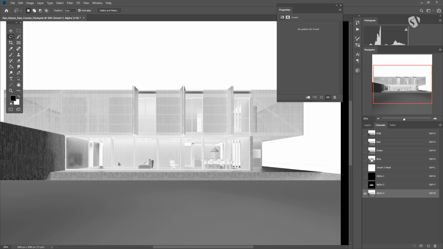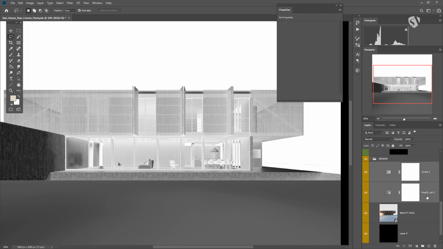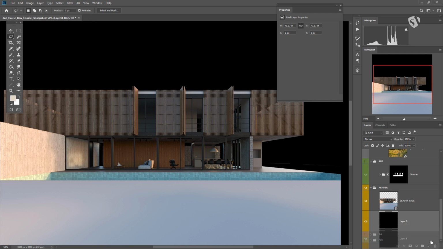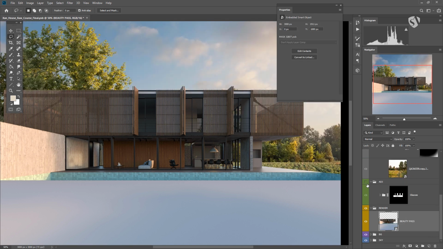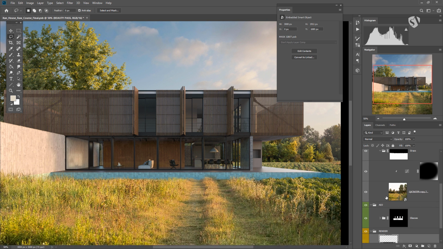So it's basically like saving this selection somewhere. Okay, so again, I can go back in the channels and I can select this one every time I want it. Now we don't need these layers anymore, so we can just delete them. We can restore the background, the sky. We can restore the adjustment. We can restore the props on the top.